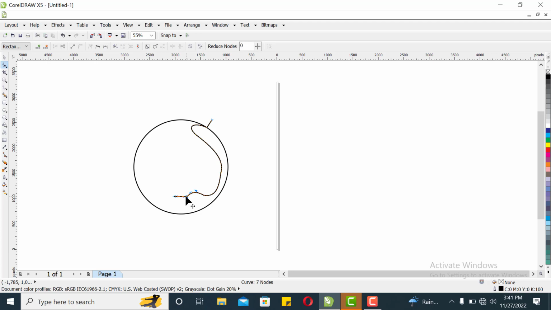You always click on those edges so that those arrows will appear. Then with the help of that arrow, you'll be able to do your adjustment. You'll be able to adjust it in such a way that it is satisfactory to you. So that's what I'm trying to do. I don't like this pointed edge, so I have to adjust it with the arrow.